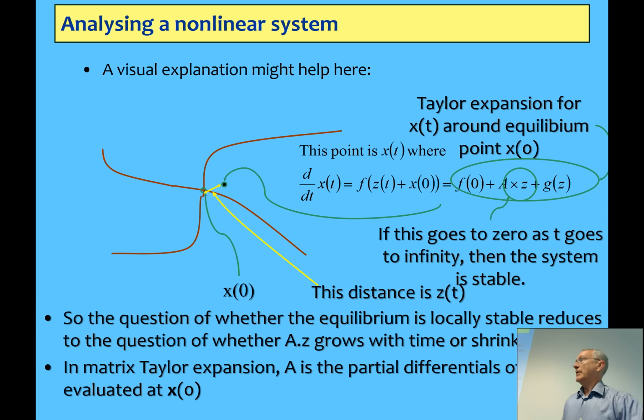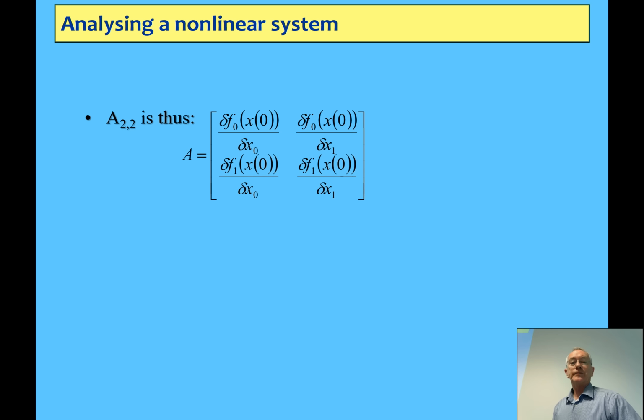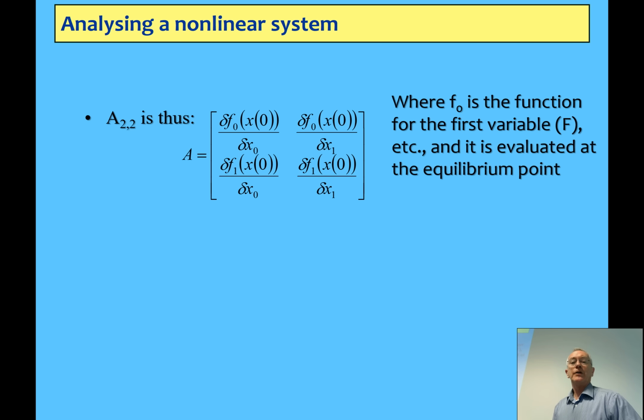So now we've got to say, what I've shown you beforehand was a Taylor series expansion for a nonlinear function in one dimension. Well, we've got a matrix expression here. So we have to get the equivalent of a Taylor expansion of a matrix, and that's the matrix of partial differentials, also evaluated at the same point. So if we have, what's this term going to be? It's going to be the first differential of the function evaluated at the equilibrium, and there's two functions. F0 is the fish, and F1 is the sharks, looking at fish and sharks. Or when we go to looking at Goodwin, F0 is the employment rate, and F1 is the wages share of output.